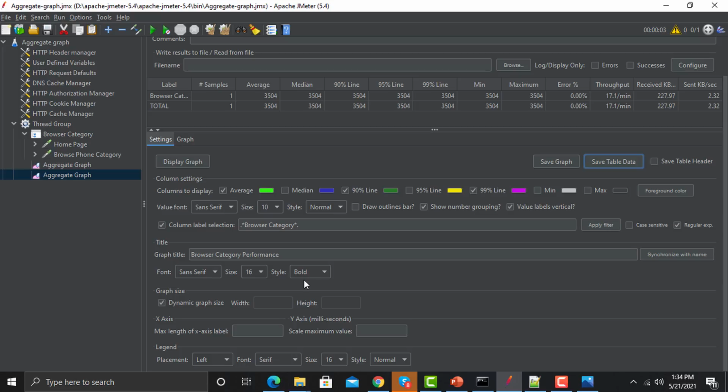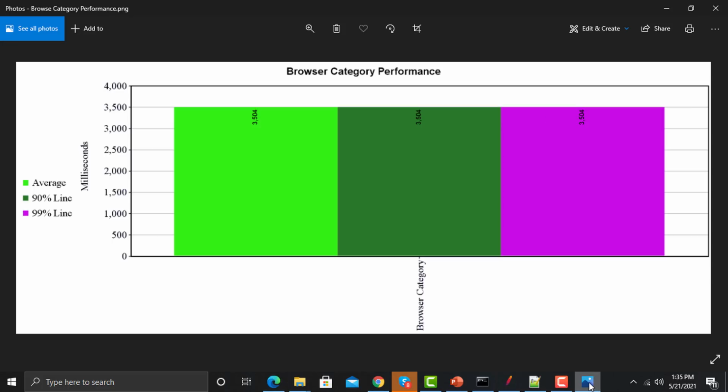Okay, and one thing to remember here is that if you are running a proper performance test, maybe on thousands of users, in that particular case you won't be populating this graph here, because populating a graph here in the JMeter will consume a lot of memory. Okay, but for the short performance like 50 users, 100 users, can be manageable here in the JMeter. Okay, so just make sure that if you're running on the higher number of users, just avoid using this graph here.